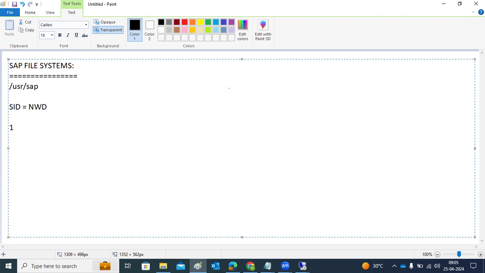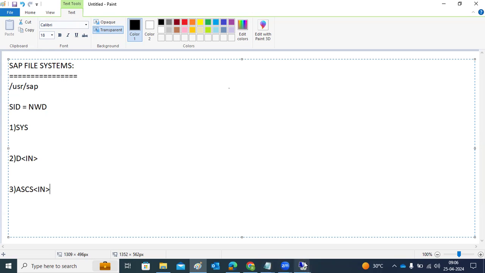Under this, we have the sys folder, then the instance number folder, and the ASCS instance number folder. These three, sys, the instance number and the ASCS instance number, will be created here, right?